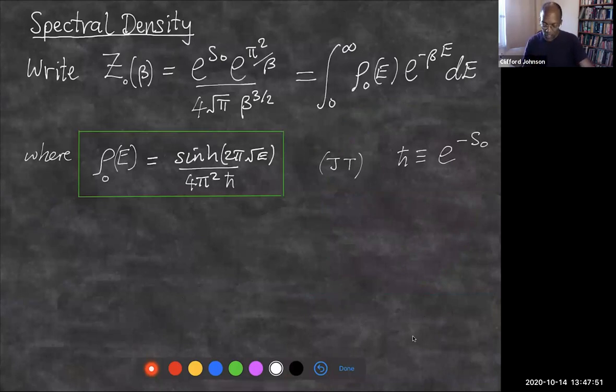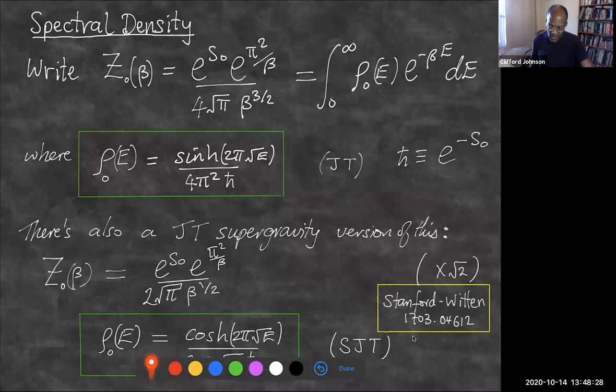A focus for a lot of the physics I'm going to talk about is to rewrite this in terms of some spectral density that this model has, which you can think of, if you like, as the average spectrum of the parent black hole, if you want to think of it in those terms. And this is rho naught, defined by a Laplace transform in that way. I'm going to write things this way a lot, in terms of rho, just a Laplace transform. And now I've put the h bar in.